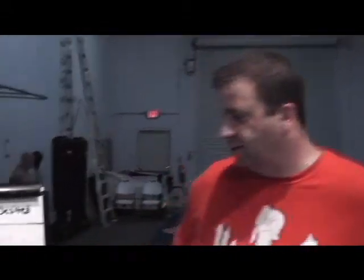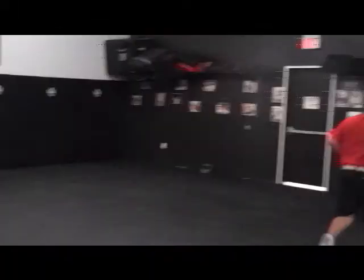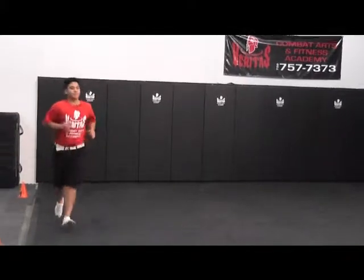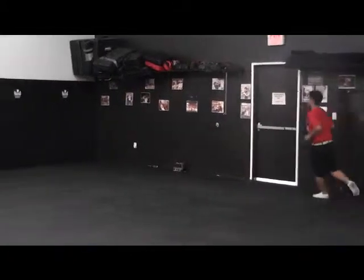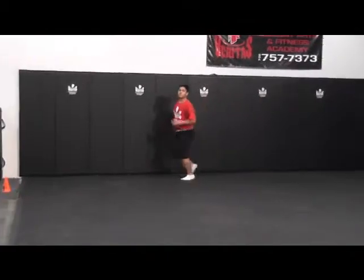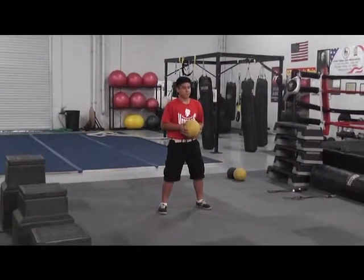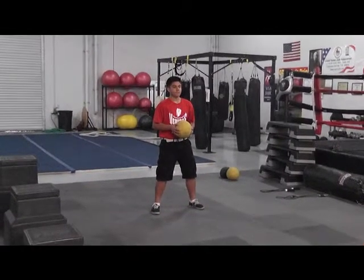Our workout of the week is on the board. Now we're going to have Jeffrey demonstrate the exercises for you. Our first circuit is a warm-up — just a three-minute jog around the mats. You do not need a treadmill to jog in our gym. We have mat space; that's all the cardio you need. So three-minute jog around the mats, as hard and fast as you want. That's the warm-up. This is the first of eight stations. Each station you can do for either two minutes or three minutes with a one-minute rest in between.